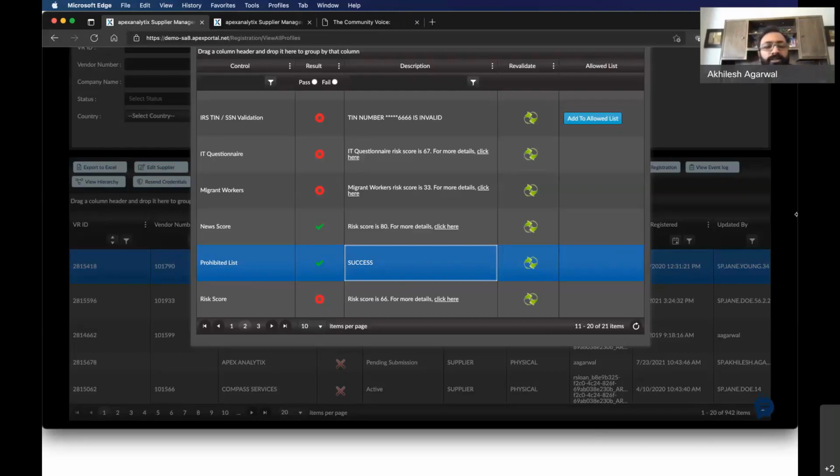Similarly, if we talk about international tax IDs, we'll connect to the European Union APIs or the Government of India APIs, South Africa, Malaysia, Canada, and the list goes on. So it's always the actual source which issued the data set for validations, and then we use it. So it's highly accurate, because it's based on the source and not the opinion of Apex. If we call it validation, it's based on the source. If we create a score, then you could say that the score is based on Apex's opinion, based on our historic data set of 40 million plus golden records.